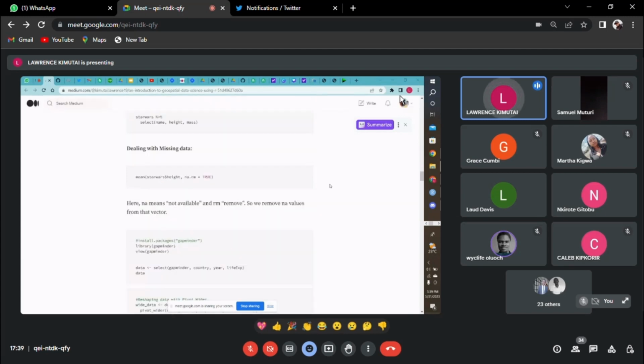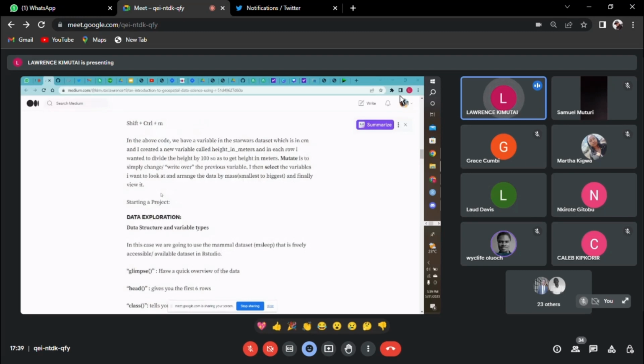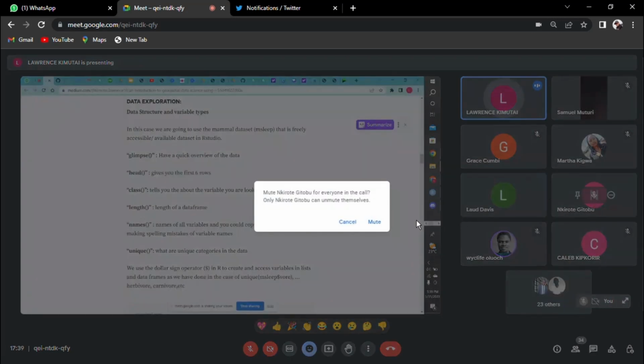You can actually do some further analysis. You can explore your data using these methods, like glimpse. If you want to look at what your data has, these are data science methods you can use within R to get a quick overview of your data. You just use glimpse and pass in your data within the brackets to see an overview.